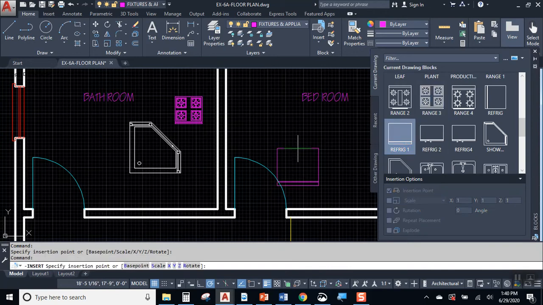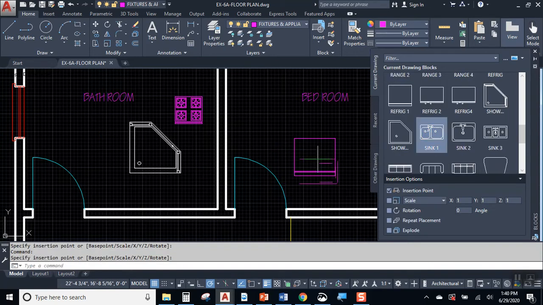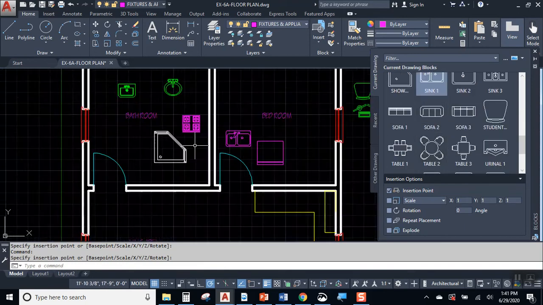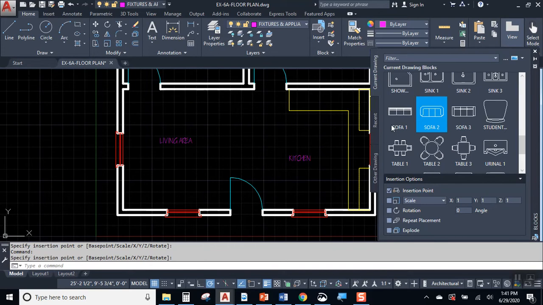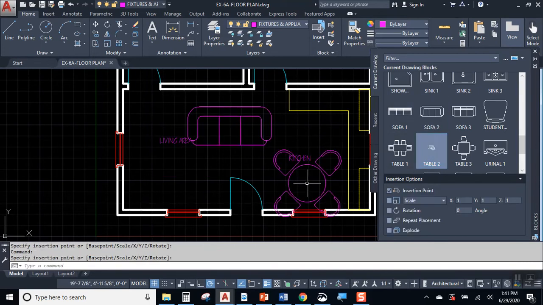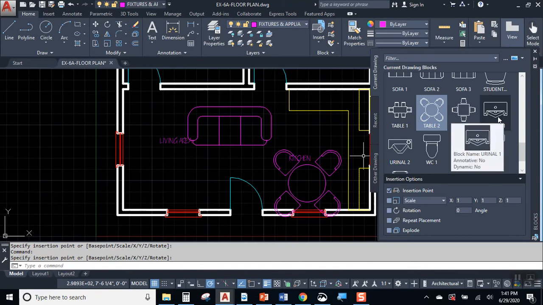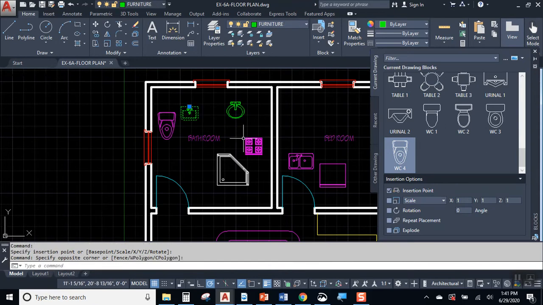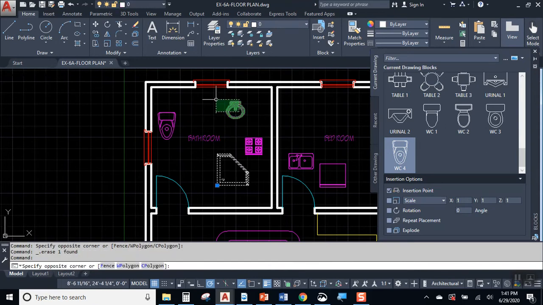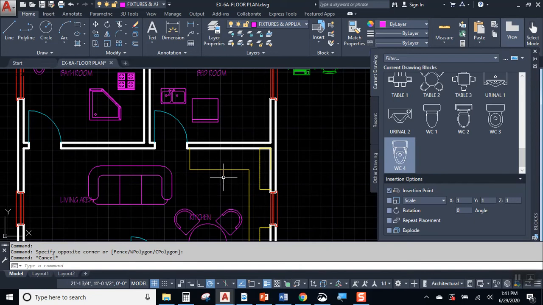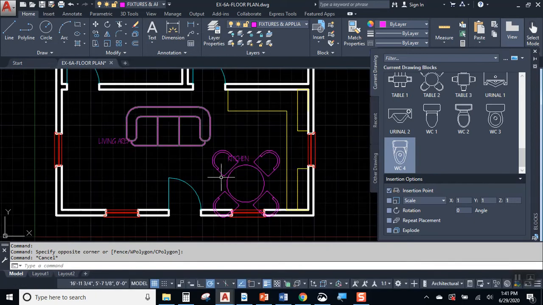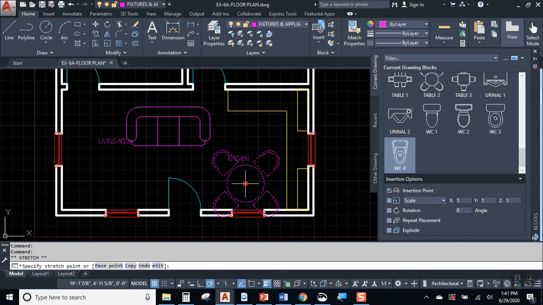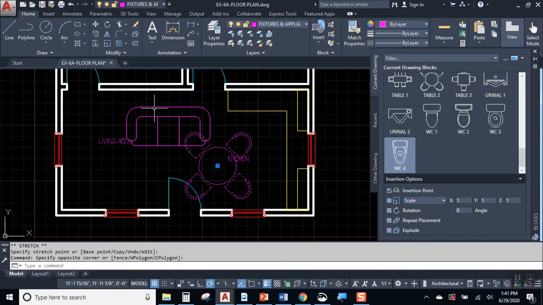All right. So we'll bring in a refrigerator, we'll bring in a range, we'll bring in a nice sink for the kitchen. And then heck, find some decorative elements too. Why not? Got a little sofa, we got table and chairs, a urinal, that's always helpful, right? Water closet. Okay. And then with the different elements here, your job is to go in and arrange, right? And say, hey, do I have enough room for all this stuff? Do I have enough room in the living room and the kitchen area for this table along with that couch? Maybe not, maybe not. So you might have to make some decisions on what you actually have room for.